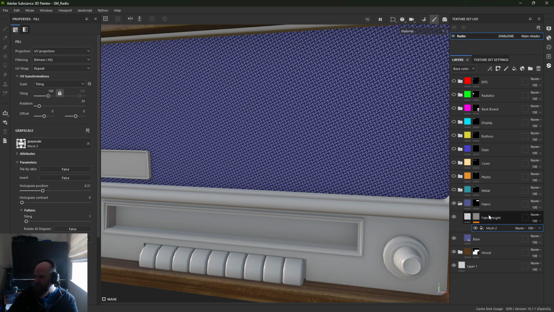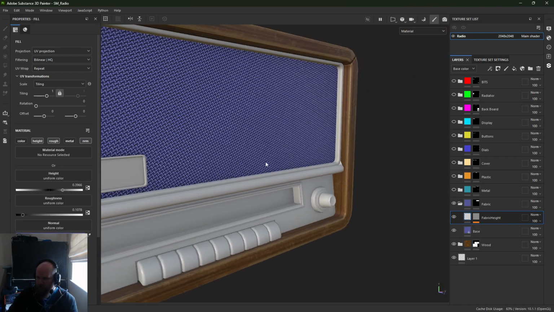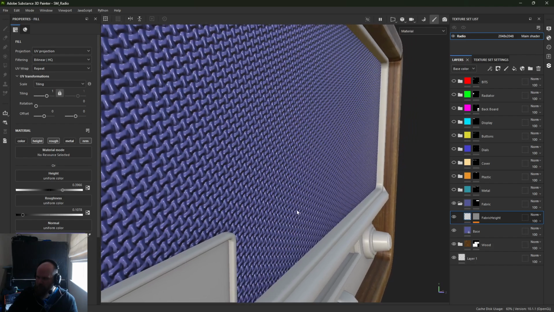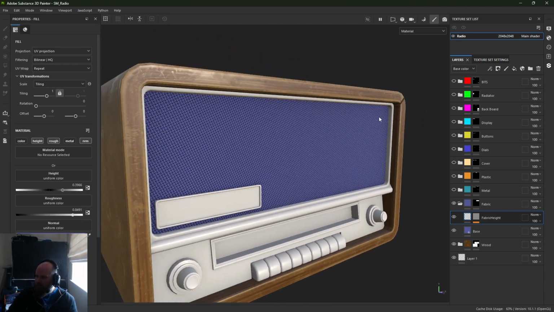So we have got roughness on this as well, but the roughness I've currently got I could use as the overall roughness of the object. So if I bring the roughness all the way down, then we've got a super shiny, very, very noisy surface. If I bring it up, it's going to start to change. So it's going to be quite high roughness, I reckon.